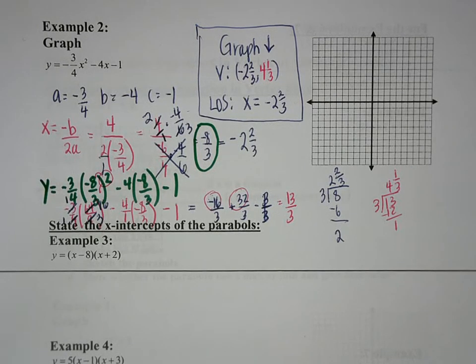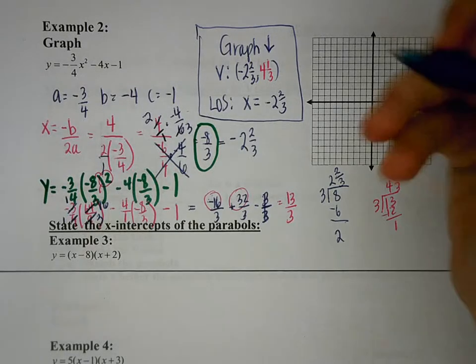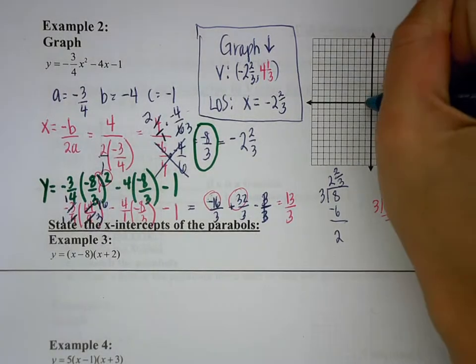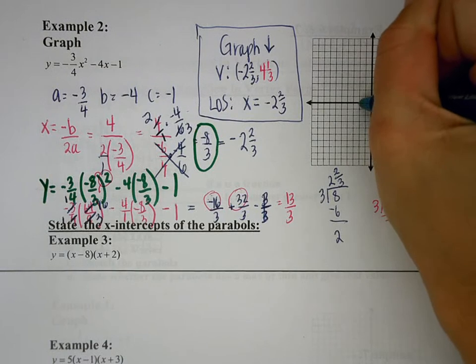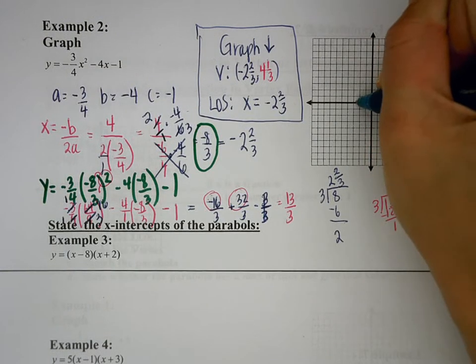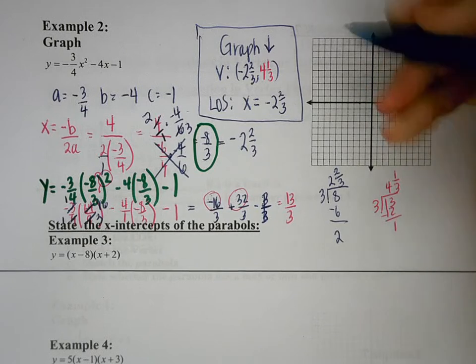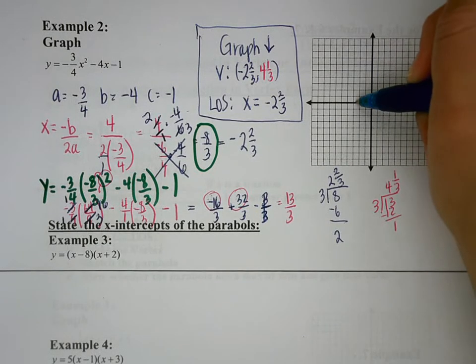Okay, so now graphing. Some people feel like this is difficult. I'm hoping that you'll be okay with this. If you want to go negative 2 and 2/3, if we go left, negative 1, negative 2, and then we have 2/3. You don't have to be exact. You're just going to be in between negative 2 and negative 3, right? So negative 2 and 2/3 is just going to be kind of like right there. Are we okay with that?